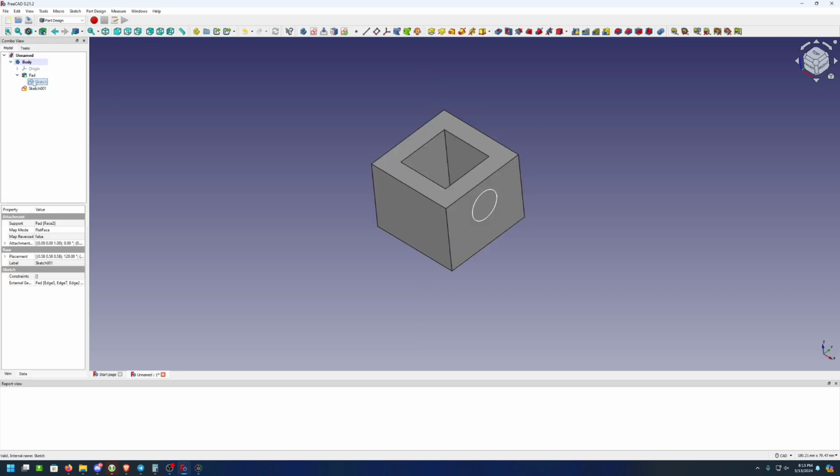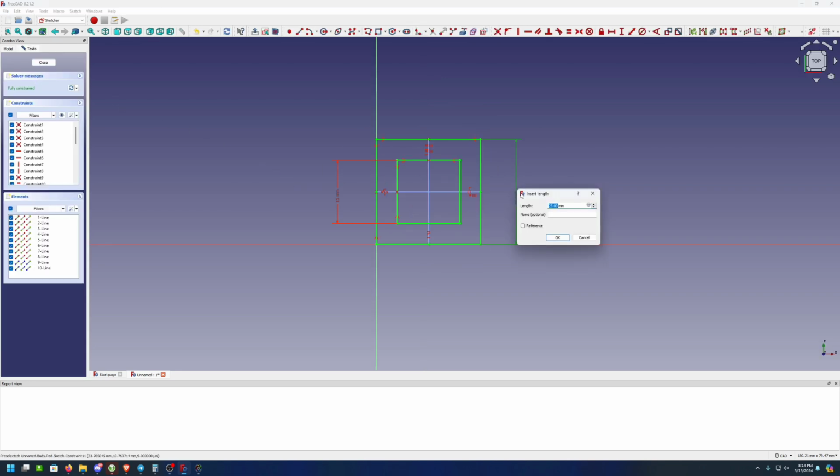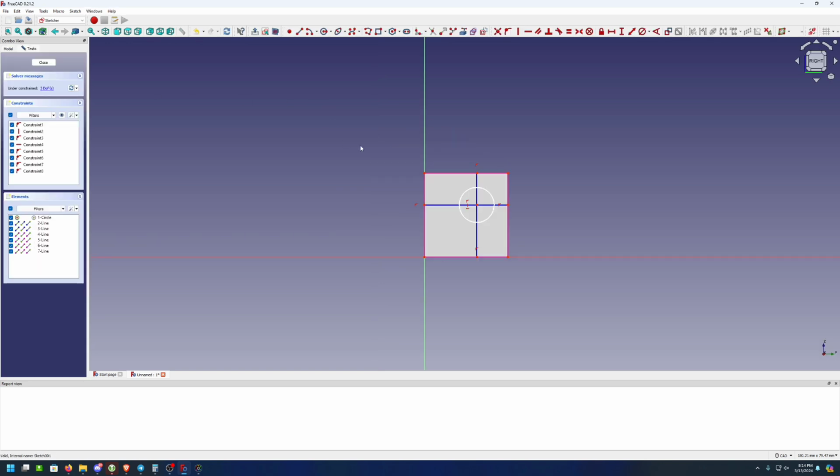If I just go back and fix this to 20, they've all moved. Nothing's out of whack. This is important because a lot of the time you're going to want to use an edge as a reference point, as a datum of some sort. How would you do that if you can't constrain it to one of those other surfaces? You'd just be guessing. And that's how I started out with CAD before I took any classes.